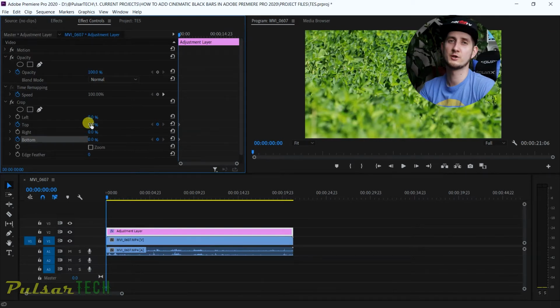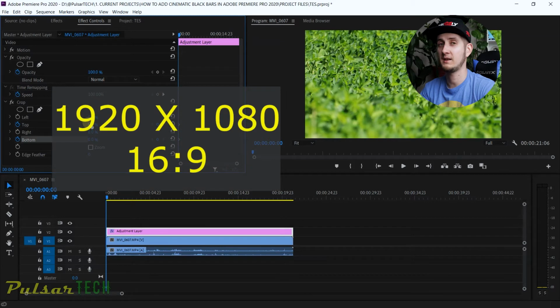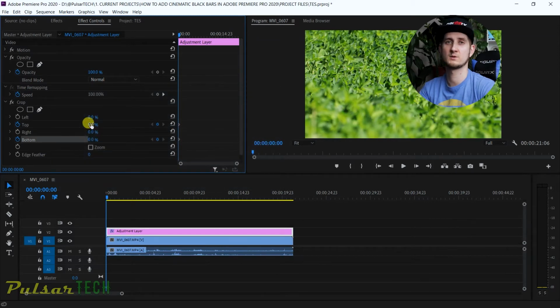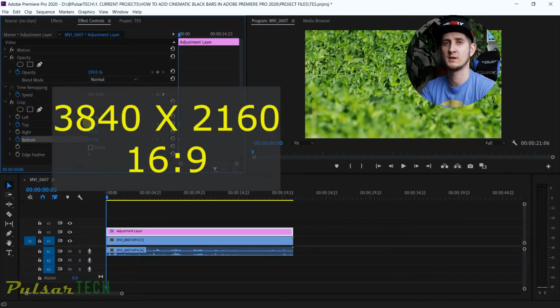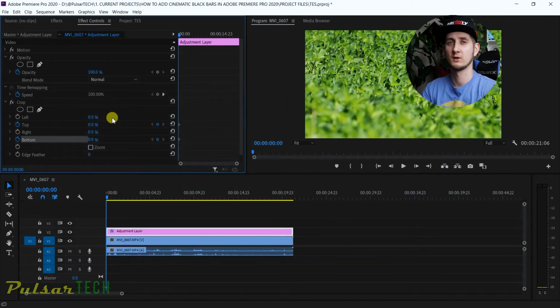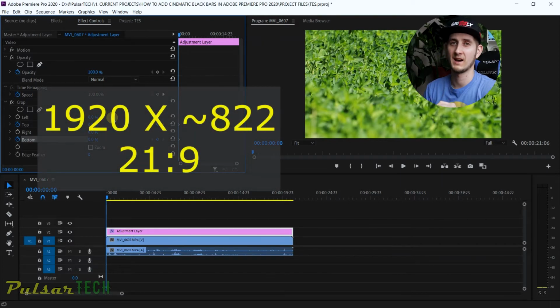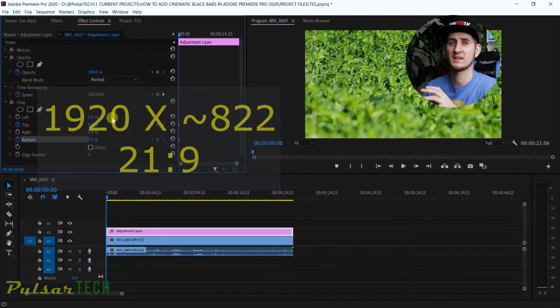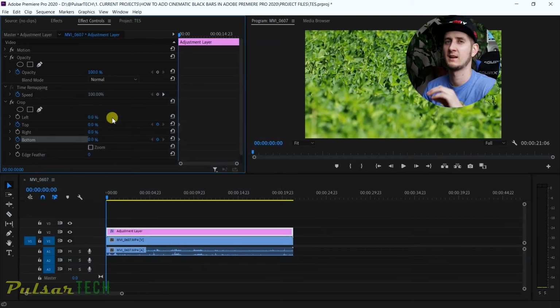So the regular Full HD resolution is 1920x1080, and this makes an aspect ratio of 16:9. It's called Full HD, and this is what most cameras shoot. Or if we're talking about 4K footage or Ultra HD, it's gonna be 3840x2160. So if you wanna make that cinematic look and add the black bars to the top and bottom, you gotta make it 21:9 aspect ratio. So if you do some math, this actually comes down to about 24% less picture vertically, which gives us about 12% from top and bottom. So we're gonna apply 12% on the top and 12% on the bottom.